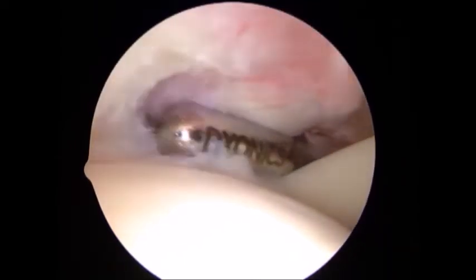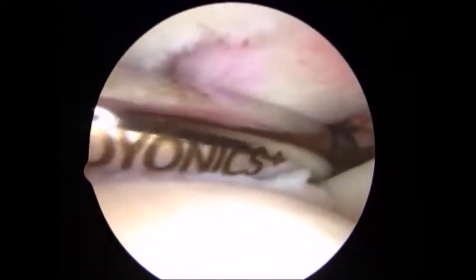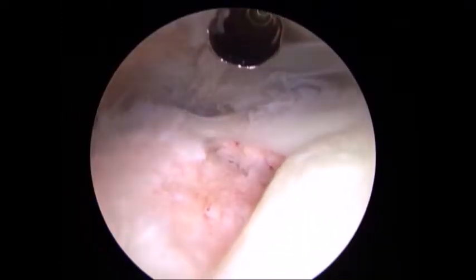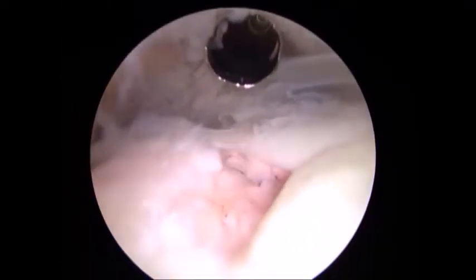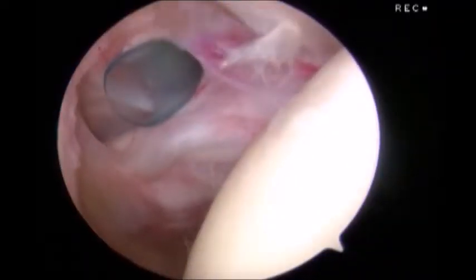In fact, we can note that the rotator cuff tendon tear is full thickness in nature, and the fluid extravasation likely comes from fluid within the subacromial space moving back and forth into the glenohumeral joint. And in this shoulder in the subacromial space, again, we can see the full thickness nature of the rotator cuff.